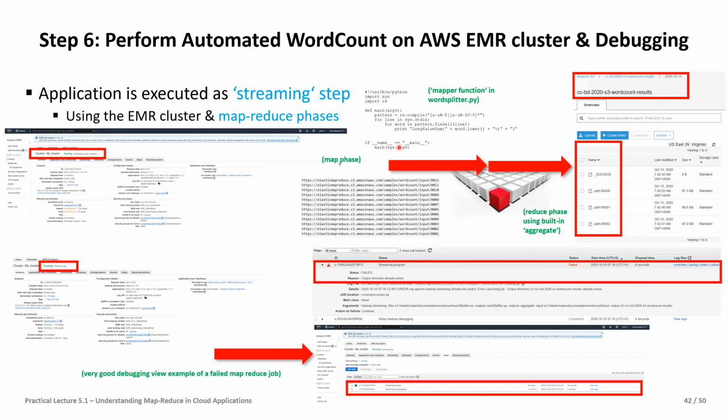It will have this implementation of the mapper function with the word splitter. In the end, you have something which splits the words and then aggregates the number of occurrences, which essentially is the kind of +1 every time you find the word. And then, of course, the aggregation means we will add and aggregate to each key and have in the cloud, in the end, the word count results. You see here an old run in Virginia, of course.